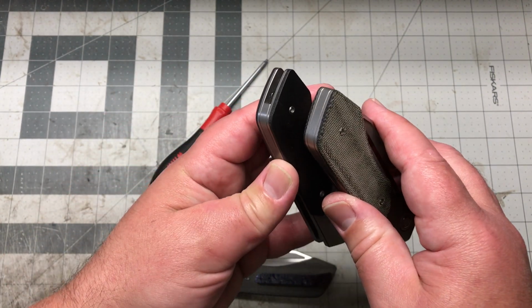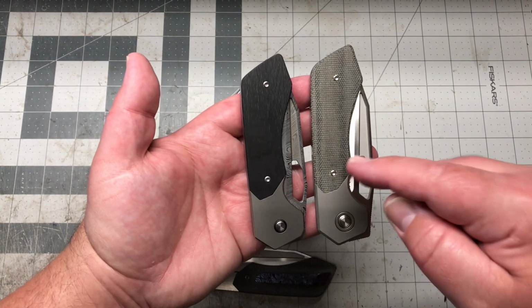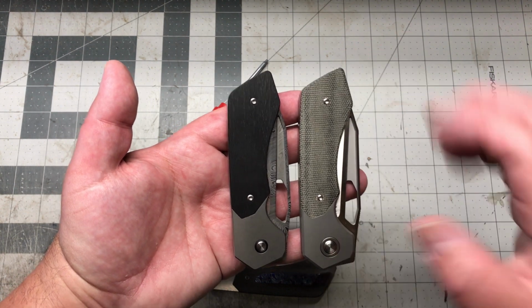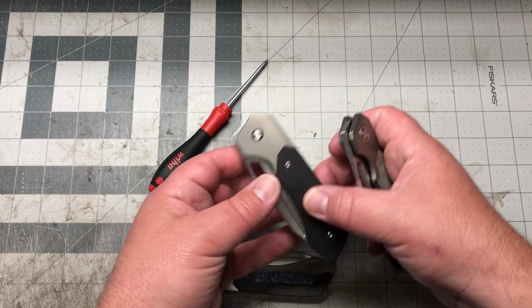So you can see that. And to do that, I had to make the handle just slightly bigger on there. And so that was a big change.